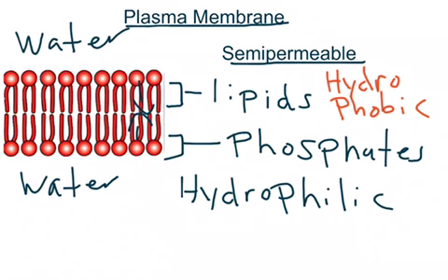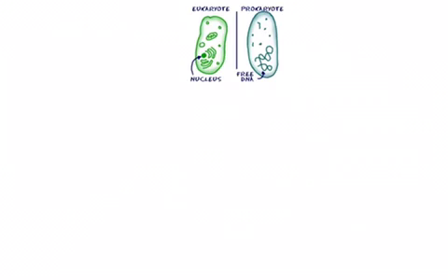And I'm pretty sure I'm probably going to put on the final a diagram where you have to label this, the phosphate heads and the lipid tails, and label which part is hydrophilic, or which part likes water, and which part is hydrophobic, which part hates water. Okay? So, moving on, we talked about the outside layer of the cell.